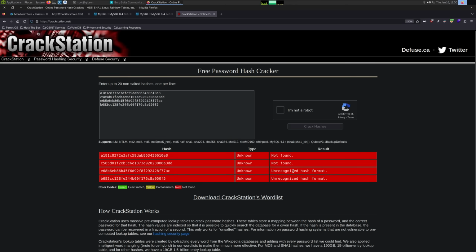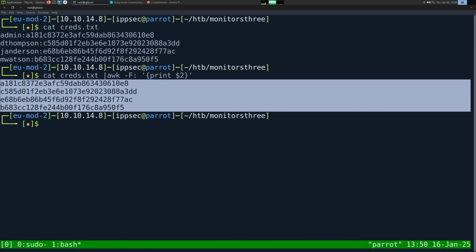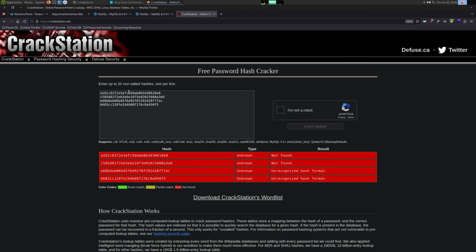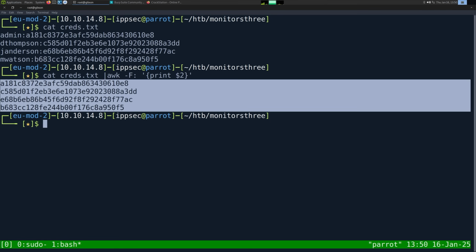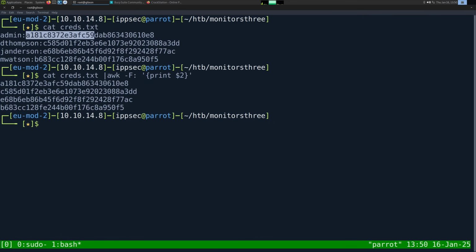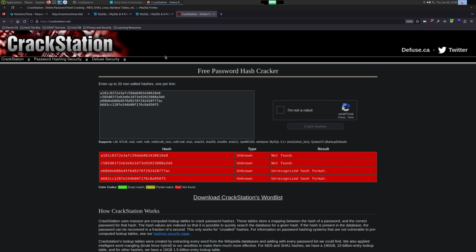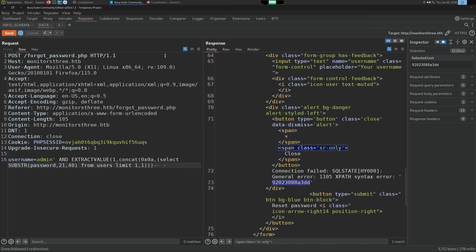Unrecognized hash format on 2 of these. I think maybe we pasted wrong. Let's see. Admin, echo -n piped to wc -c, 30 characters. What?